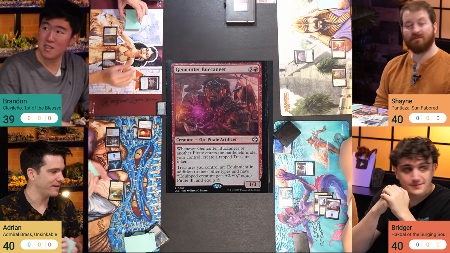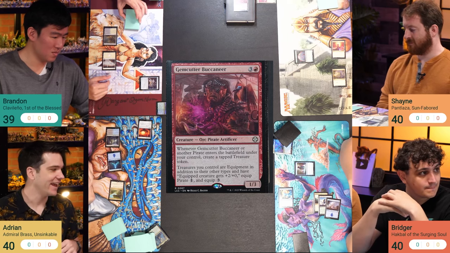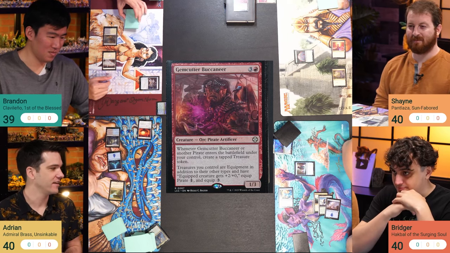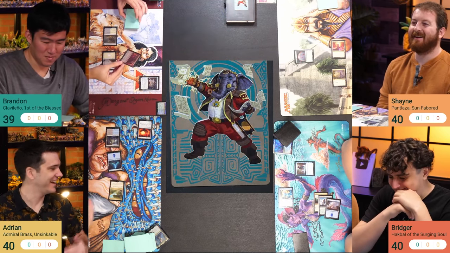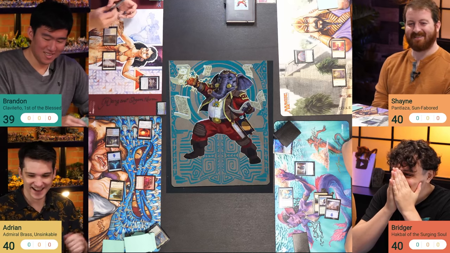So when Gemcutter Buccaneer and other pirates I control enter the battlefield, I get a treasure token. And additionally, I can use treasure as a weapon. I can equip it, and it gives a thing, which I can't see because it's far away. But it's cute. It gives them +2/+0. Yeah, it's like you bling them out. They're like, what's up, y'all? I can make some dangerous treasure tokens. Right? I'm going to grab a token.